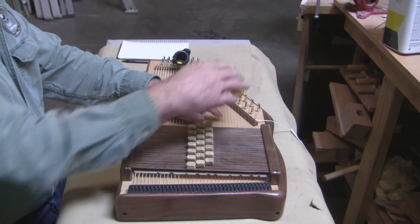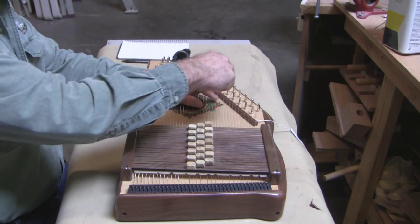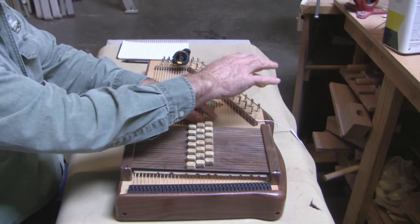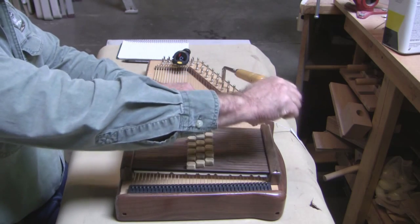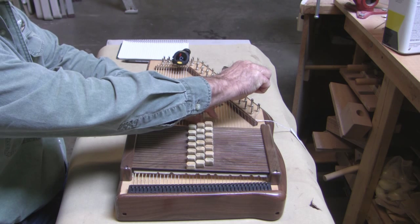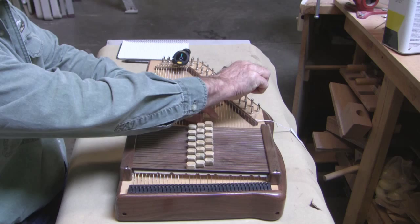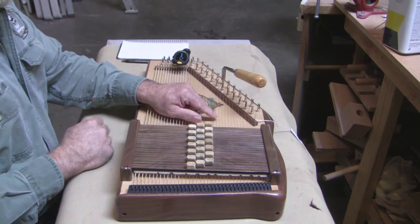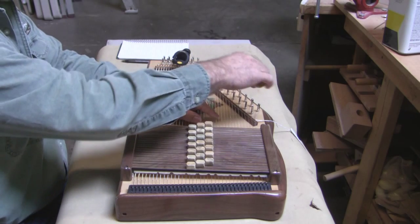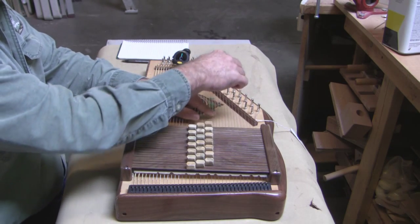Another trick to use when you're holding the wrench, kind of like something you'll see in some yoga or gym exercises, is to try tightening up your hand so that your muscles are tight, and it will help you turn this in very fine increments like that. Just a tiny, tiny bit is all you want to move it. If you have fine tuners, that one's right on, we don't need to worry about it.